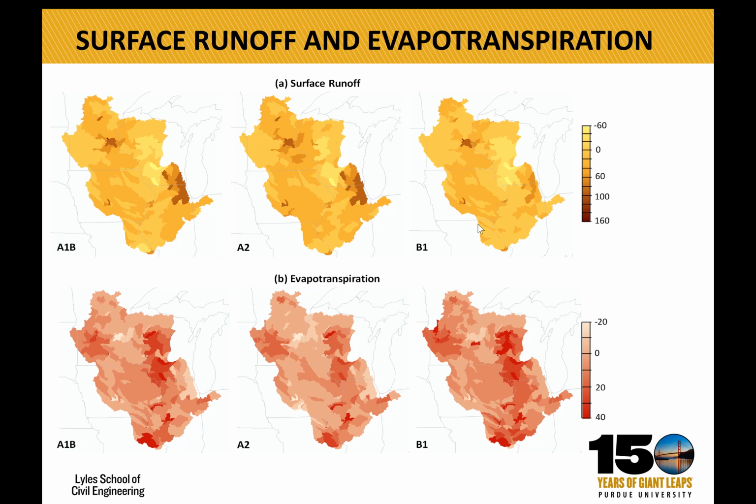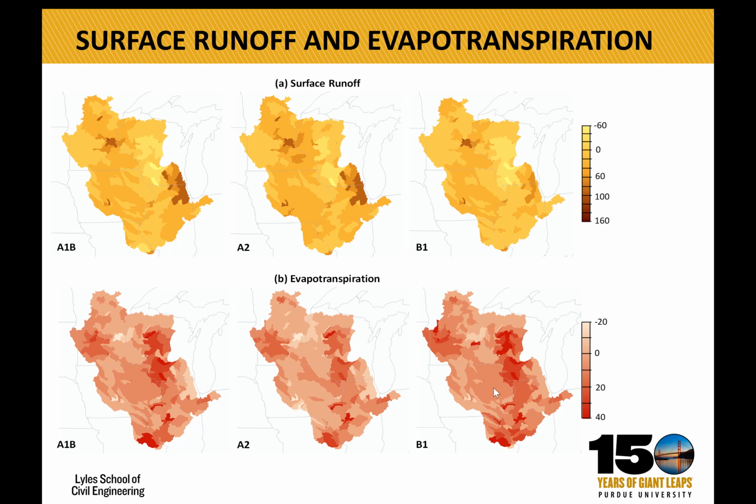So depending on the scenario you have, you are going to have areas where we will see increased runoff, and areas where the runoff will decrease. Similarly, depending on the land use and climate, we will see areas where the evapotranspiration is going to increase, and areas where the evapotranspiration is going to decrease. So you have multiple scenarios. The question then is, how do we evaluate or look at all this in a holistic way?